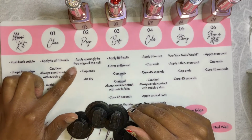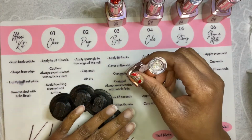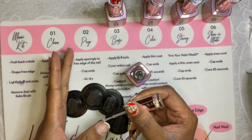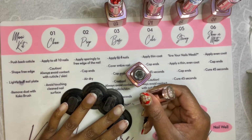So I'm applying cleanse, and then I'm going to apply prep. Prep is what you apply to the tips or the free edge of your nail. I think it helps your mani stay on longer, but you'll see in the other video the wear that I got out of this mani. So guys, just hang out with me while I do this gel polish application.